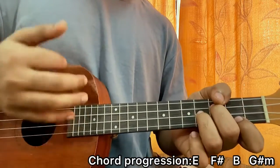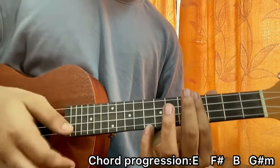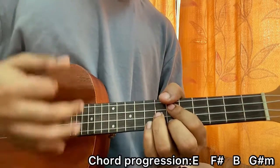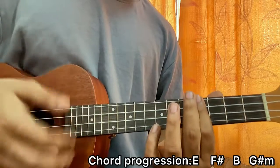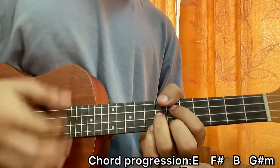For the chorus and pre-chorus, it will be exactly the same, but it just goes a bit more smoothly. See that? Down, down, up, up, down, down, down, up, up, down, down, down, up, up, down.